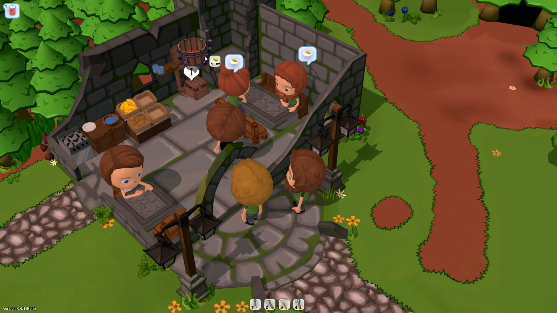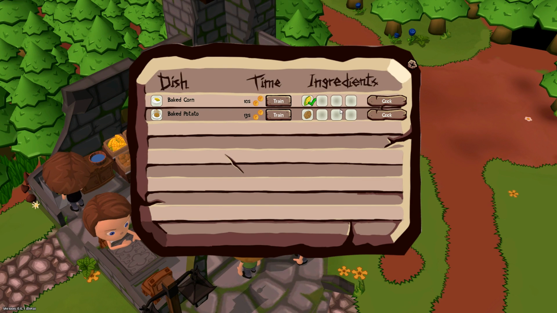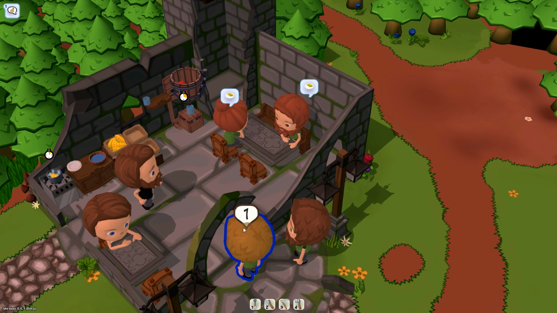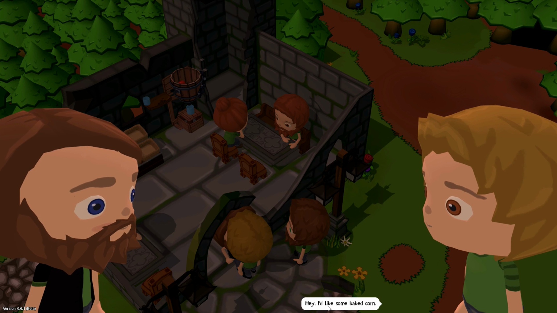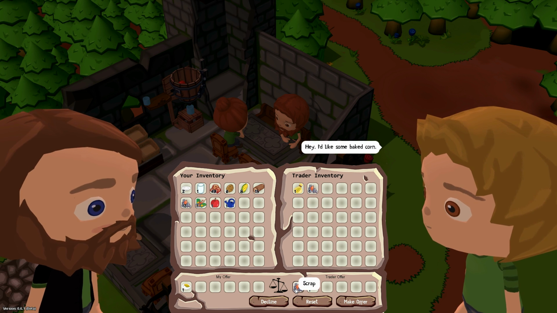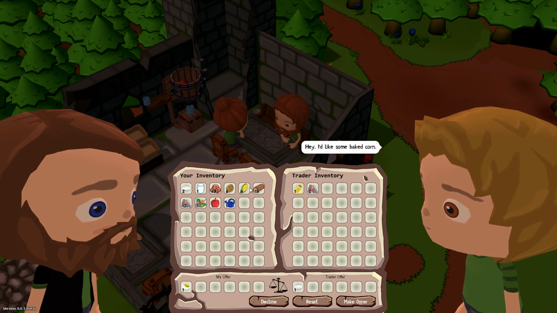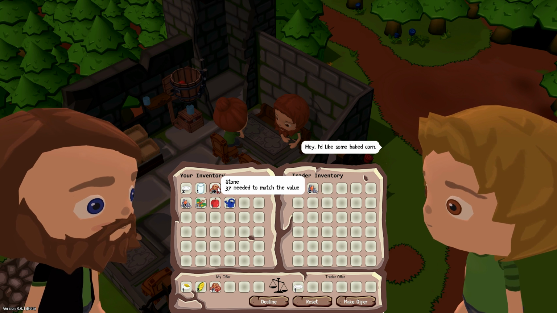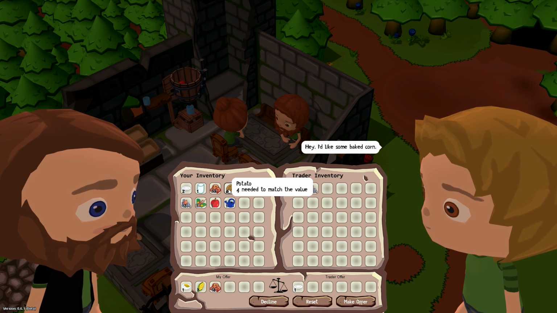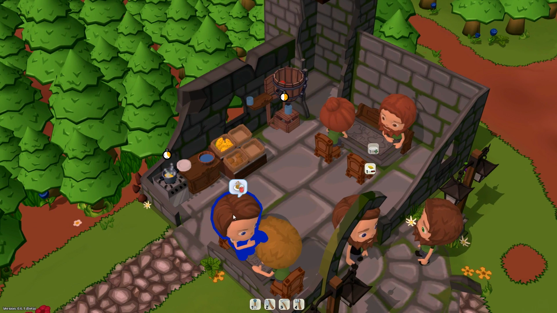Alright, make apple juice. What do you want? Baked corn. What do you want, bro? You would also like baked corn. Just give me all your scrap. You know what? Just give me the dish. And here, have some corn and some rocks and some potatoes and some scrap. There you go. Now I got an extra plate. I can serve another person.